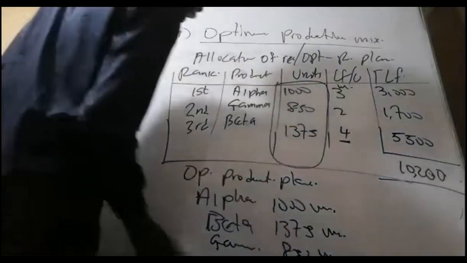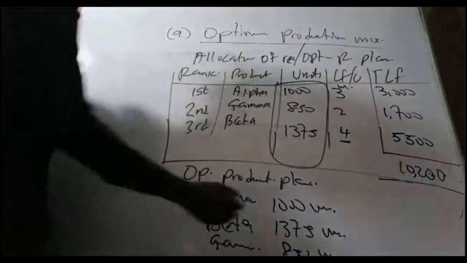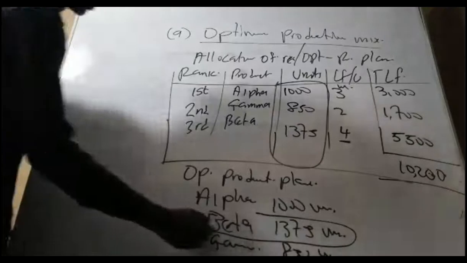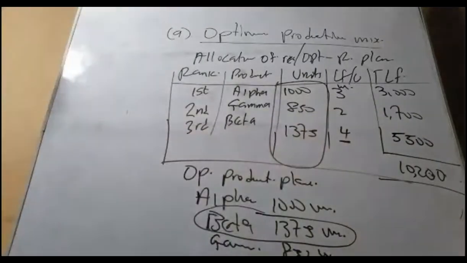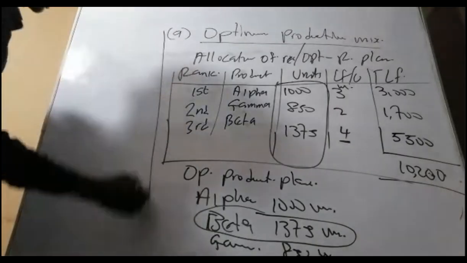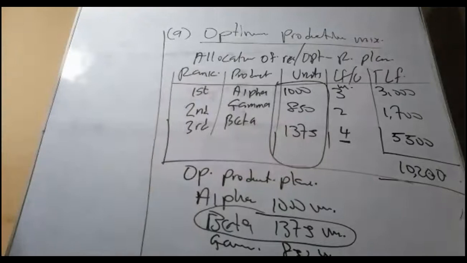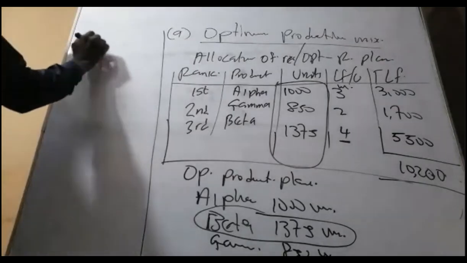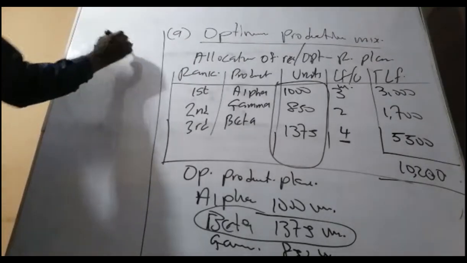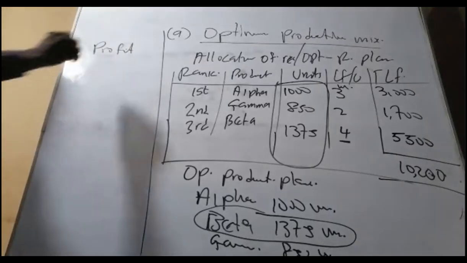We are done with the A. The A was asking for beta alone, but we have to go further. We'll do for all of them. So the next one I will do, I'm adding it to it. Determine the profit at this stage or at this level of output. What is the profit at this level of output? So let me do that one here, right? Here, profit is not part of the requirement, but you have to understand it.